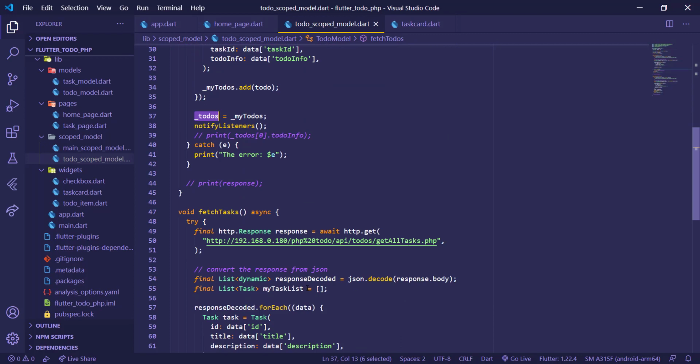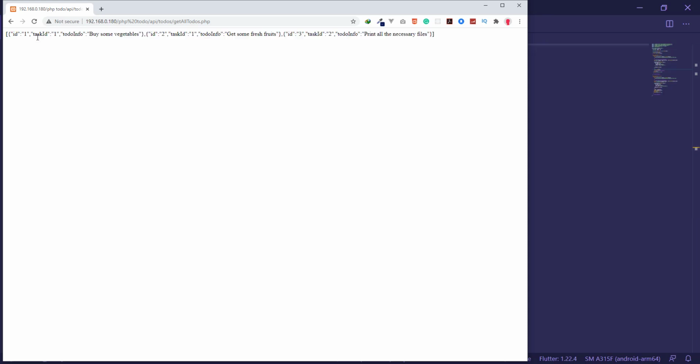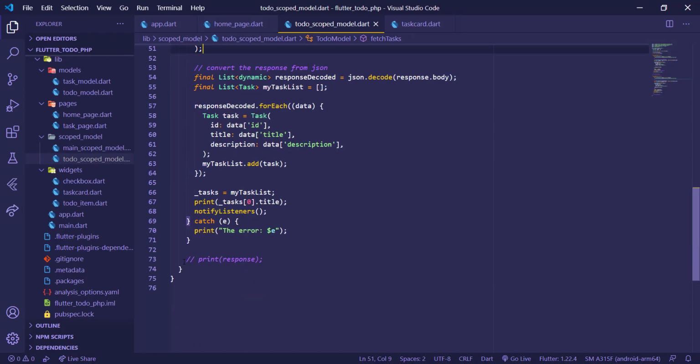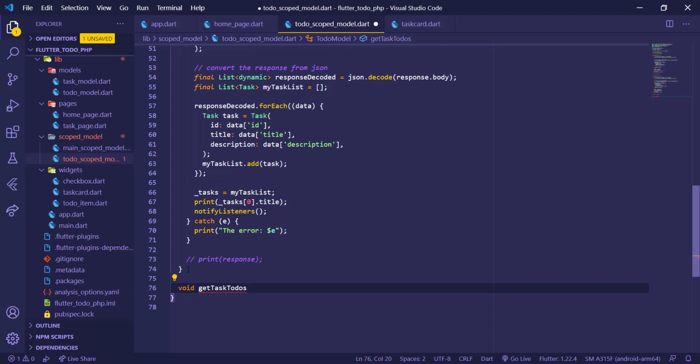So how do we fetch to do's for a particular task? When we look at this, we have a task ID here, and then we have task ID 1 and task ID 2. So we can write another method here. Let's say void get task to do's. So we are getting the to do's for the task. And what do we need?